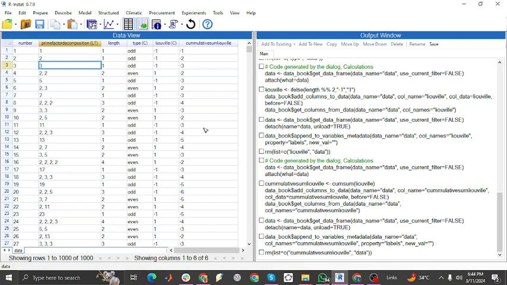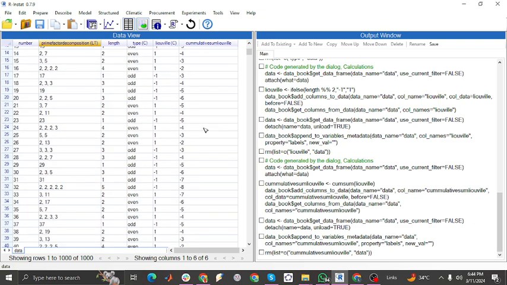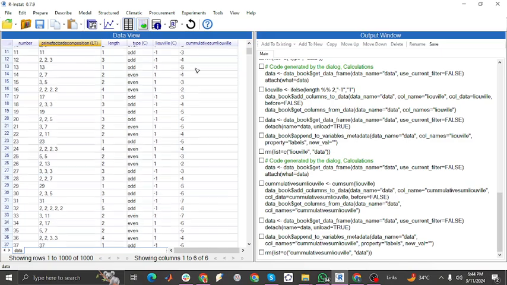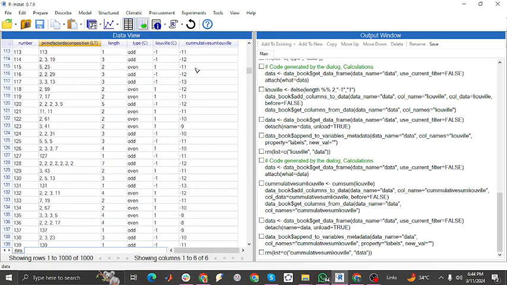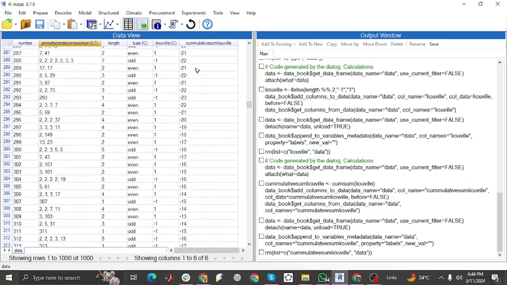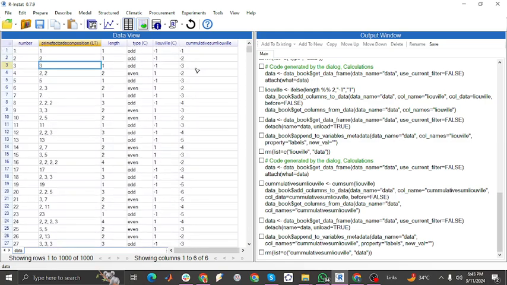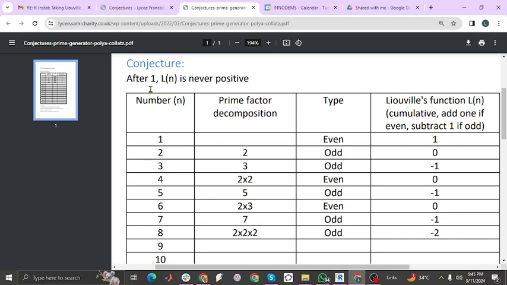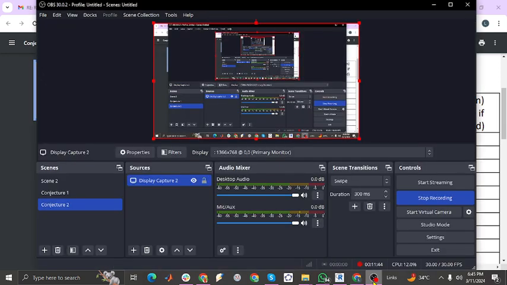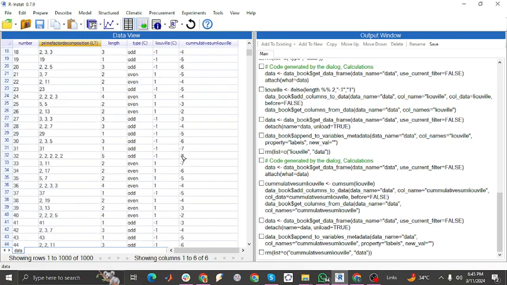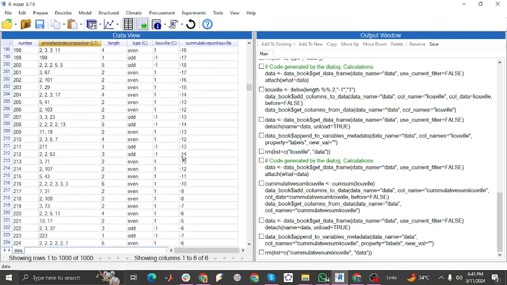Good. So you'll realize that after the first one, all these are negative. All these are negative. All these are negative. So our conjecture, which stated that after 1, the Liouville function is never positive, the cumulative sum is true, as shown here. Thank you.